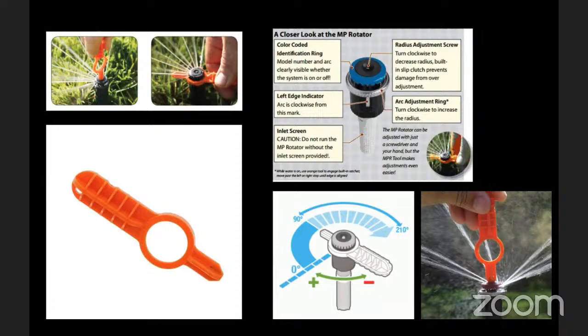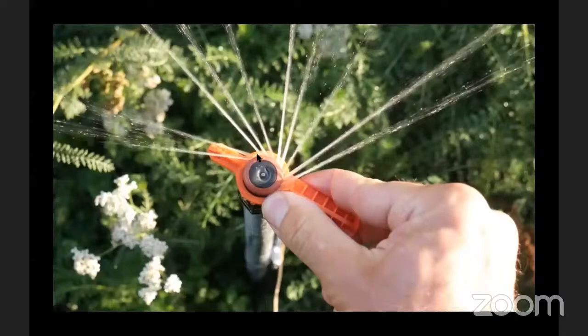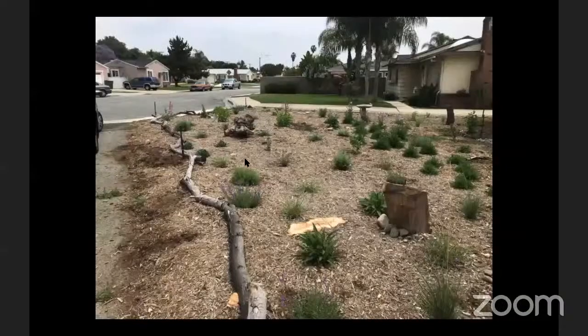All the way from the smallest one, which will go about 12, 14 feet, to the biggest one, which will go almost up to 30, which you normally won't need in residential situations. And you can adjust them about 25% down. There's a little mini flathead screwdriver built into the tip of this that you can push down and screw to adjust. So you adjust them all the best you can to make sure there's no overspray onto your sidewalk or your street or onto your neighbor's car. Twist them to make sure everything's faced in the right direction. And there you go. So this is it, kind of immediately after completion.